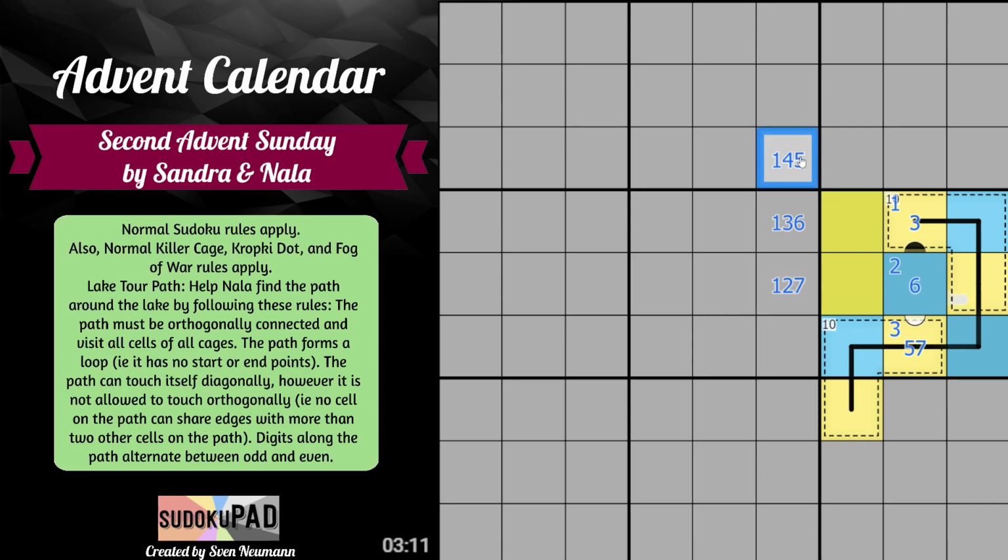Then, if we don't use a 1, then 2, 3, 5. I think that's all you can do. Let me think about it. 2, 3, 5. If you try not to use 2, then 3, 4, 5. That's too much. That adds up to 12. So I think these are our sets.